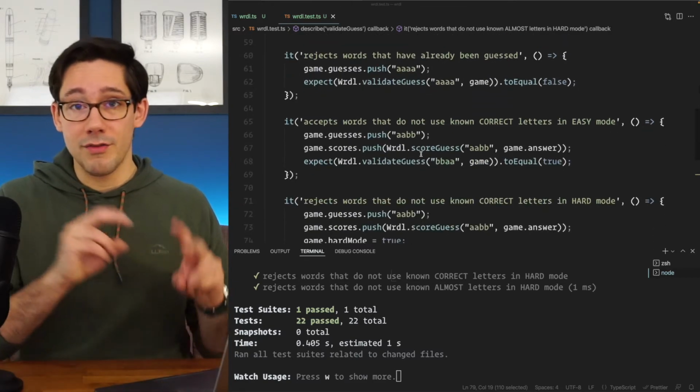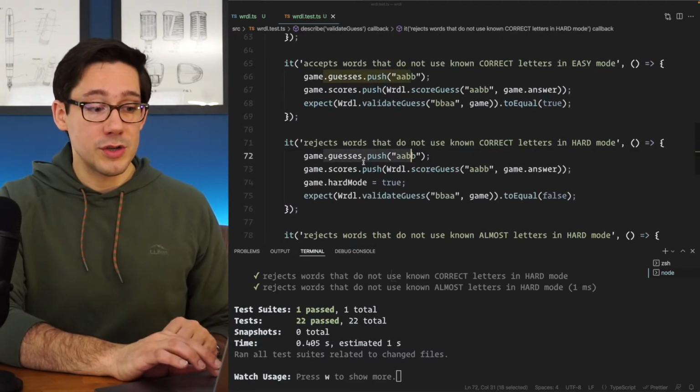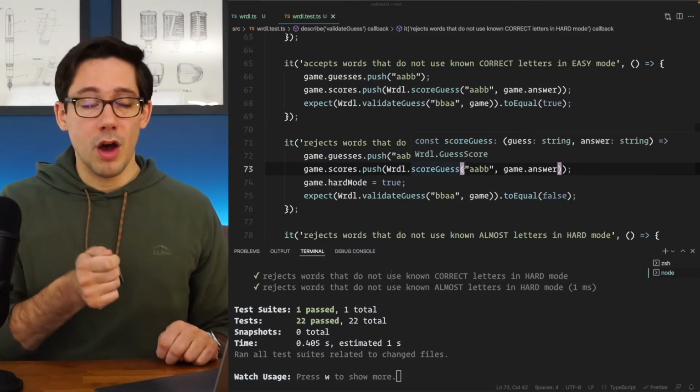I'm not going to write tests for this. And this, I think, is an important point about TDD, because we did say in the previous video that when you're doing TDD, the idea is that you write a test for all production code before you write the production code. And that's the truth in principle. However, in practice, I'm often a little more practical about this, a little more realistic. Because the truth is, testing is a trade-off. Sometimes the complexity of the tests or the simplicity of the business logic make it not the right choice. In this case, I know that there's going to be very little actual business logic in the function for making a guess. And I know this because I can see what I'm doing to kind of mock the function inside of these tests. I'm really just pushing values into an array. And so I'm okay with not writing a test for this.